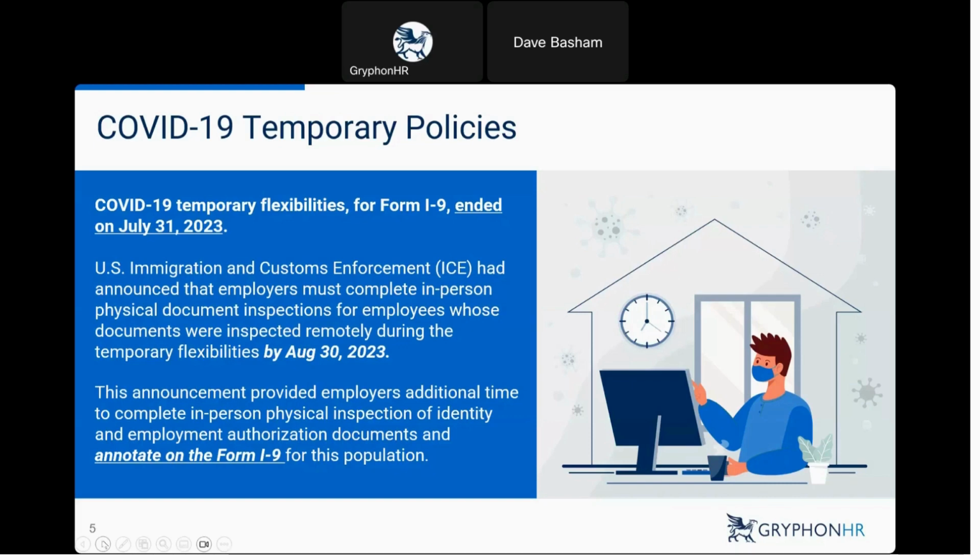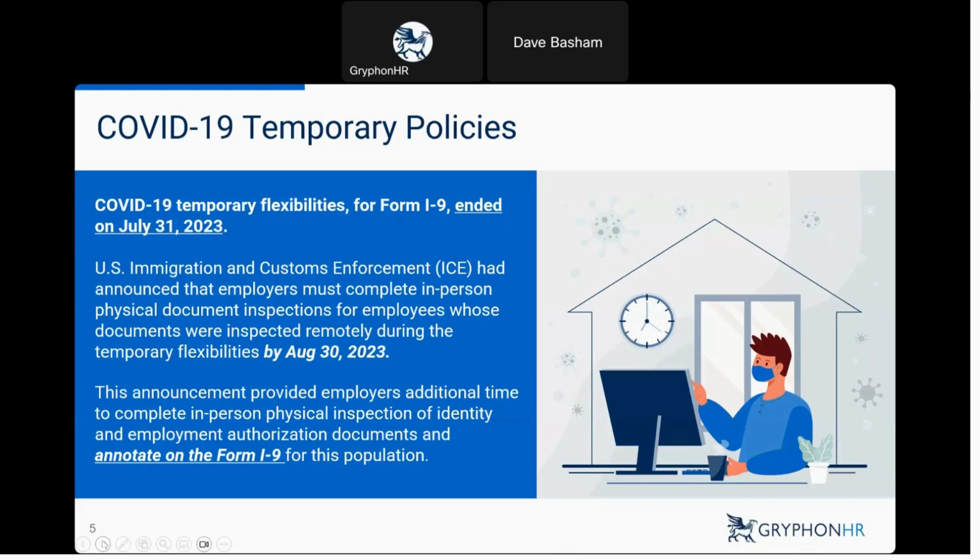So in March of 2020, ICE came out with a temporary policy that basically allowed employers to accept a copy of the employee's List A, or B and C document, to complete Section 2, meaning the employee could have faxed or Skyped or emailed their document or documents that they wanted to provide for the I-9 to the employer, and the employer could accept that copy.